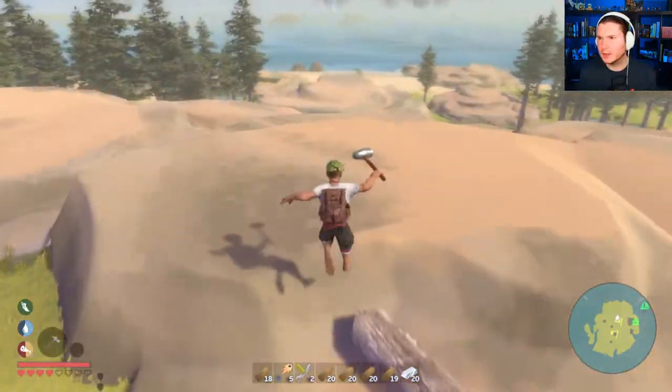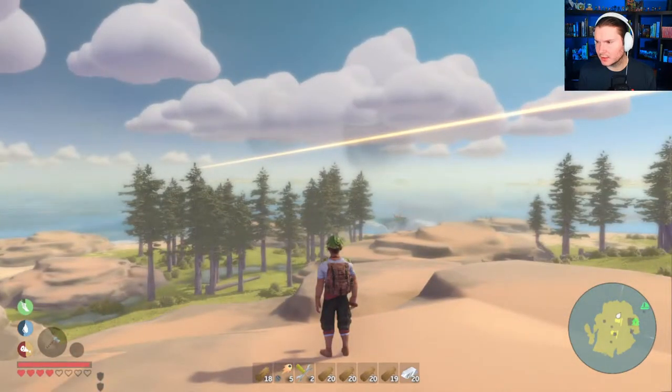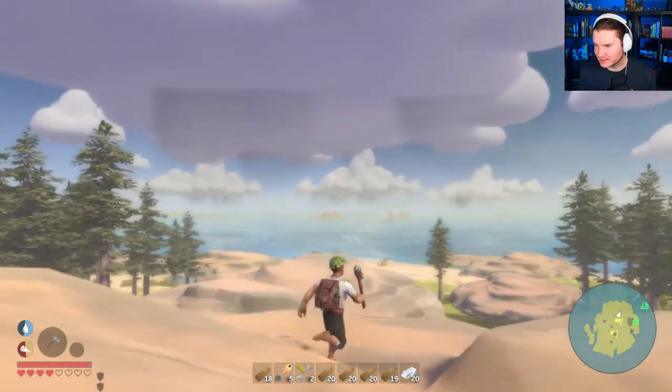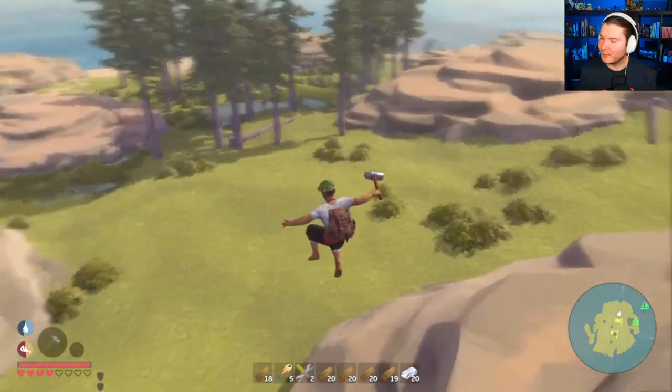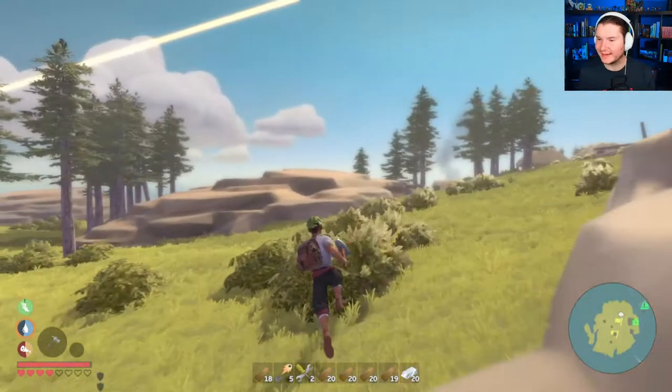Wait a minute. Are the pirate towers on islands now? They look like they are. That one is, and the one way out in the distance looks like it is too. That would actually be a nice change. I want to actually go sail around and look at that. Did I get the frickin' redstone? I did. Okay.